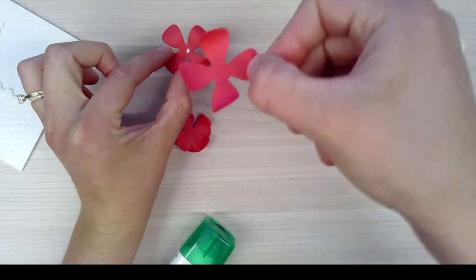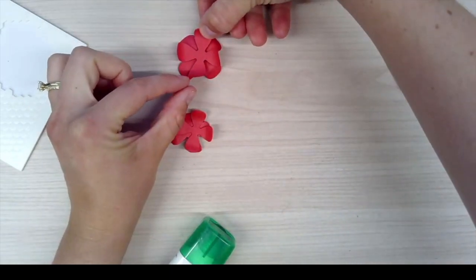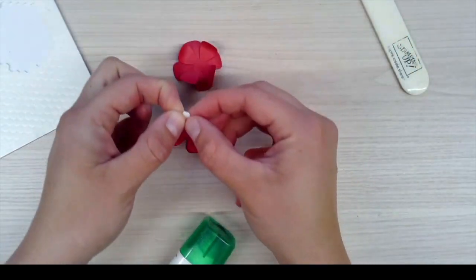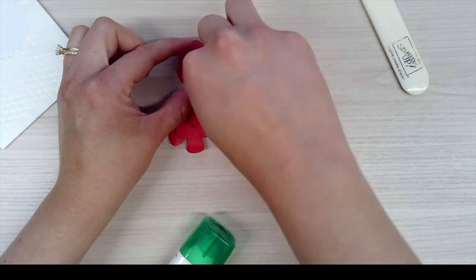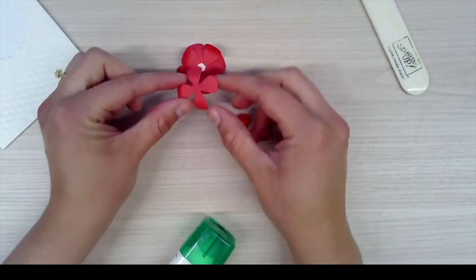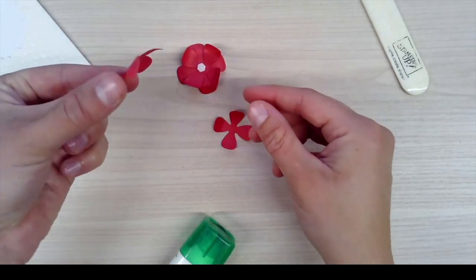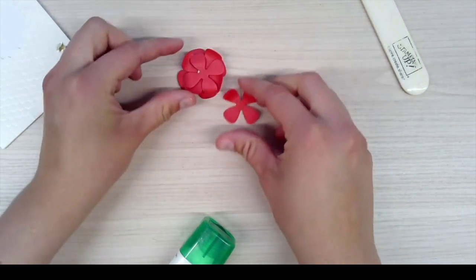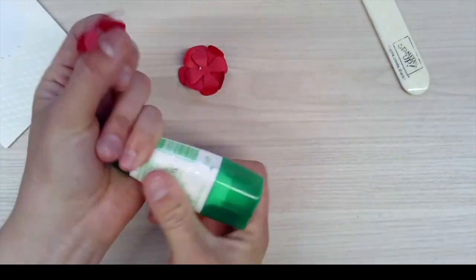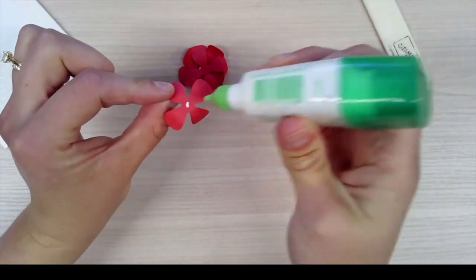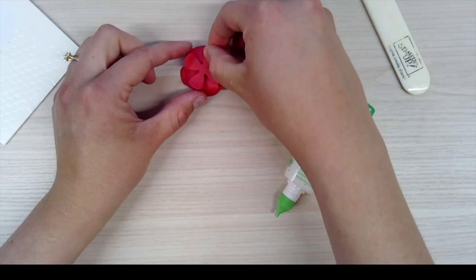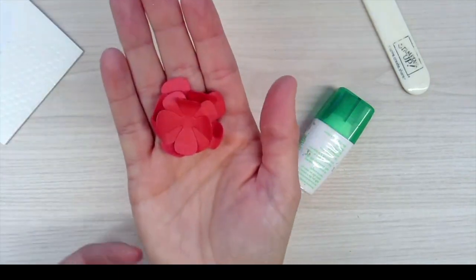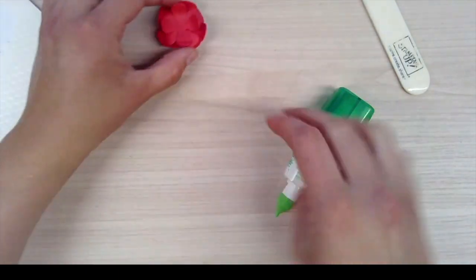We're going to have our first petal facing down and our second petal with petals facing up, and we're just going to offset the petals there. Now I'm going to add a dimensional on top, a little mini one on top of those two large ones, and this will create a little bit of height for the smaller petals. I'll offset that guy and then put a little Tombow on the back of this one, and this top petal is going to be headed upwards. So that's how I got that flower, super easy and quick right out of the die-cutting machine.